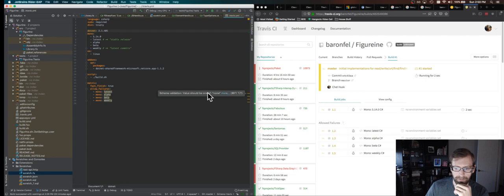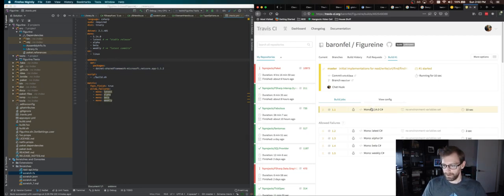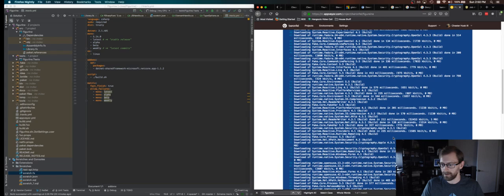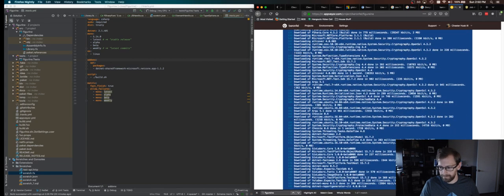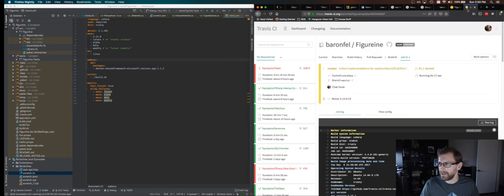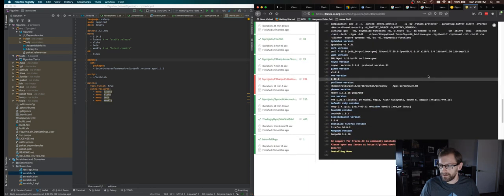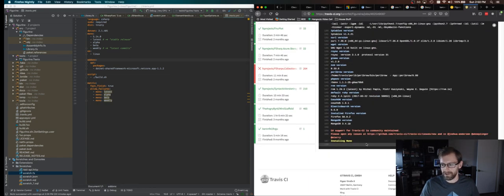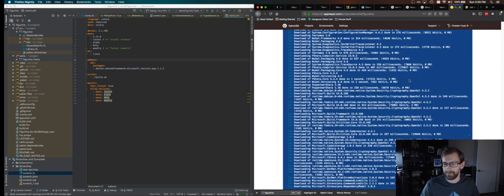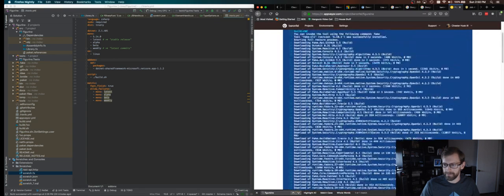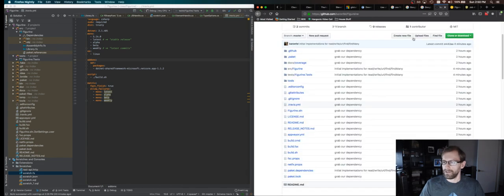So this is going to be using particular versions of the .NET SDK. Sure. Let's see how these are going. We're packet restoring here. These are going to take a little bit because you end up installing Mono from source in Travis CI. So we'll just let that sit for a little minute.